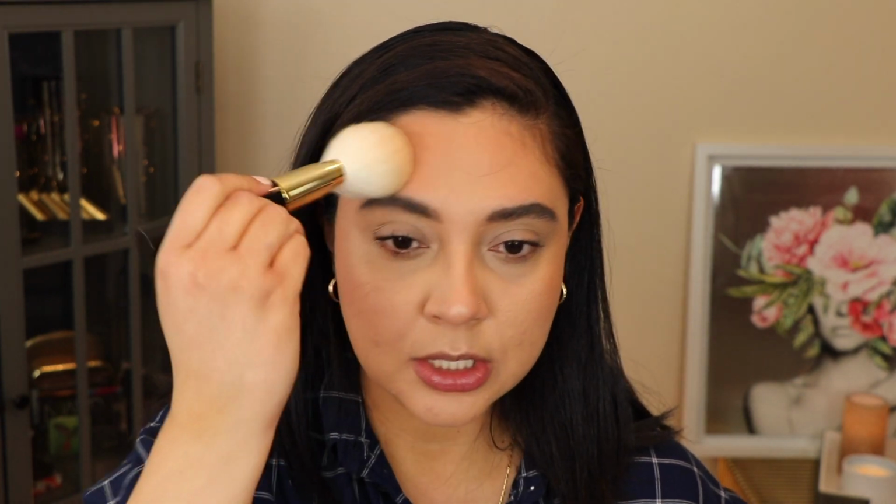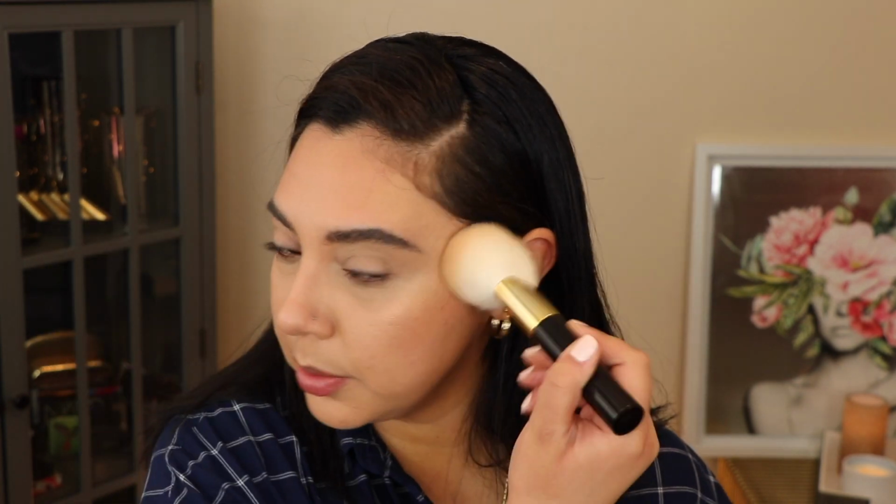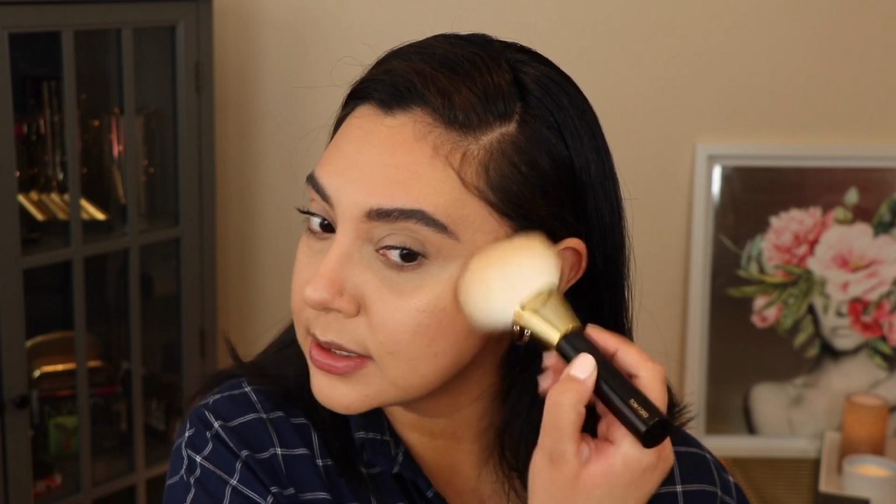I feel like you have more room to build that one up, whereas with this one, depending on your skin tone, you may have to go in with a lighter hand and then start building up the intensity. But if you have a tan skin tone, maybe this will work for you also, because I am noticing that you're able to build up the intensity. Yeah, that did a really good job at bronzing my face.